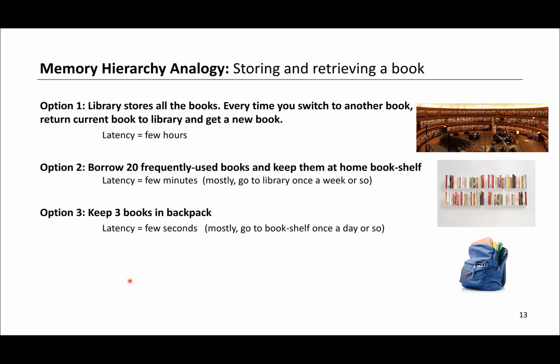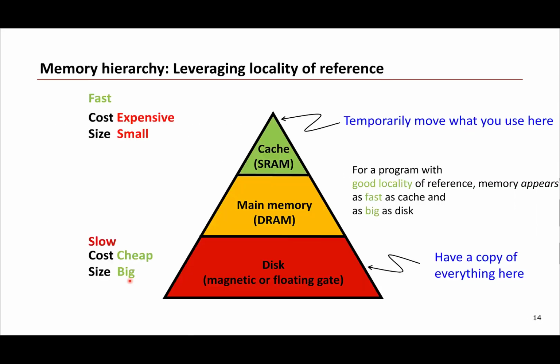So this illustrates the idea that I want to use to build a memory hierarchy. Each of these different storage devices, library, bookshelf, and backpack, each serve a purpose. It's not like one is better than the other per se. I need all three of them to have the option to store all the books that I ever want, and at the same time have a solution for me to keep the book that I'm reading and reach it very quickly. And if you think about a memory system, it's very much like the book example.